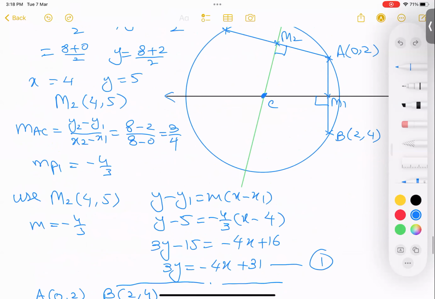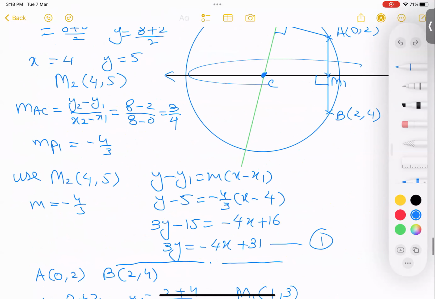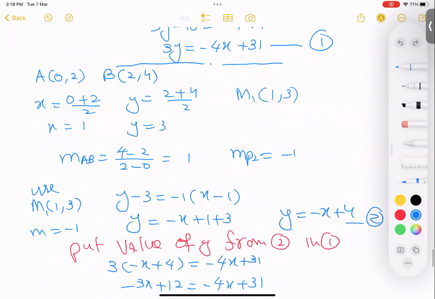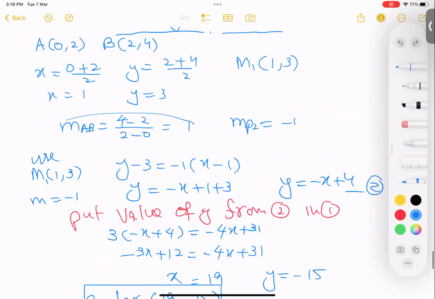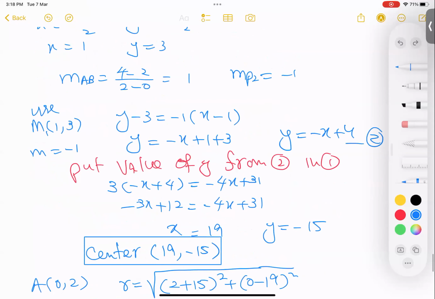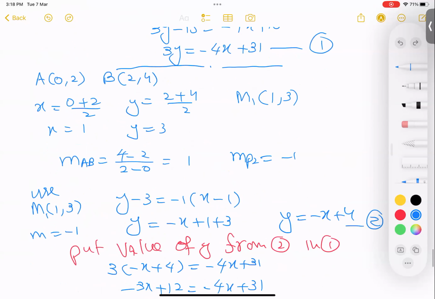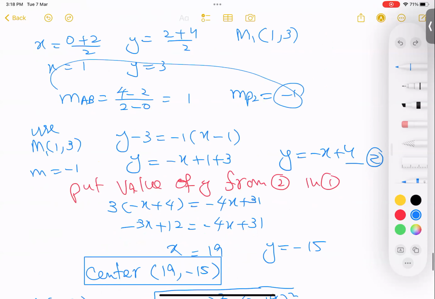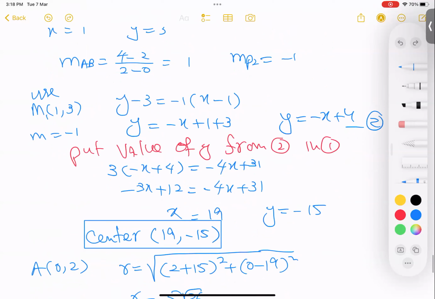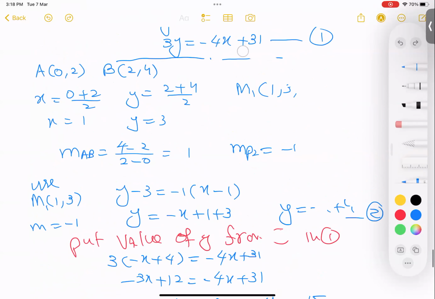I'm going to show you AB. So this black line, the equation of the line. First of all, the midpoint. Then I find the gradient, and then I find the negative reciprocal, and then I use this 1, 3 and this negative 1. So I use this, a minus 1x and minus plus. So we got this equation of the line, and I solve them simultaneously with that equation. Wait a minute, with this equation.